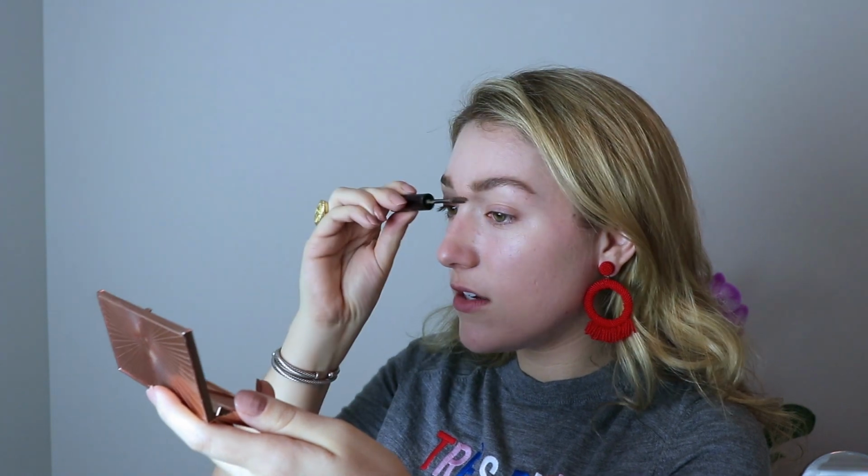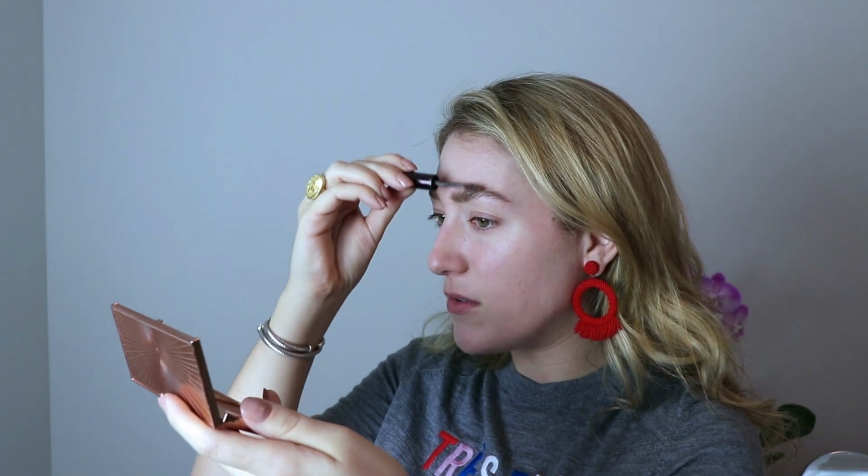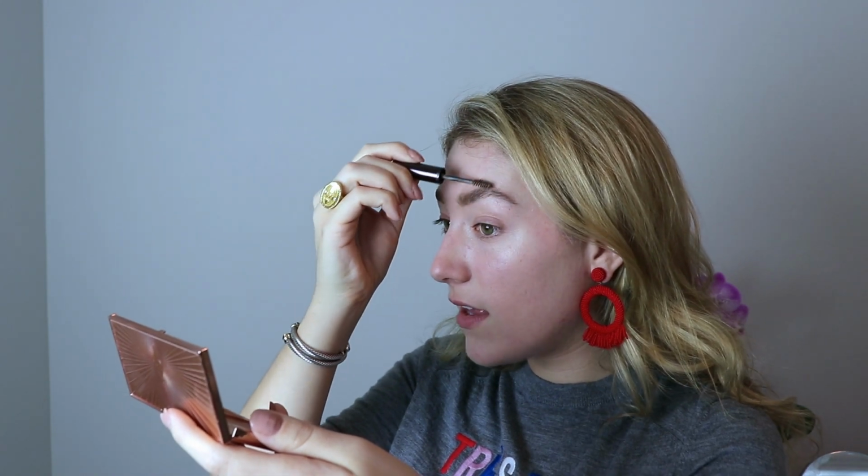They call this a gel, but I don't notice that it makes my eyebrows hard. So if you are looking for more sculpting, you might want to go back over with a clear gel. But if you're someone that has thinner eyebrows, I think this is really worth a try.